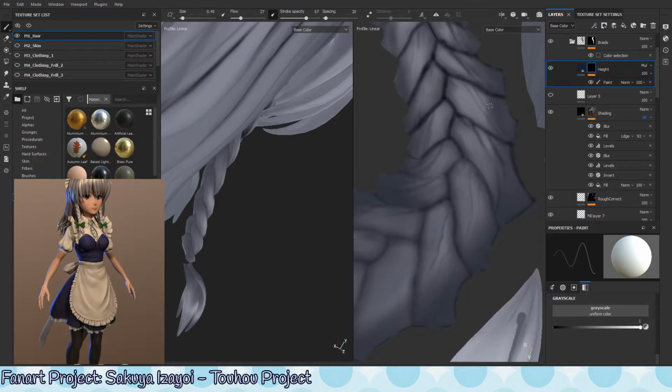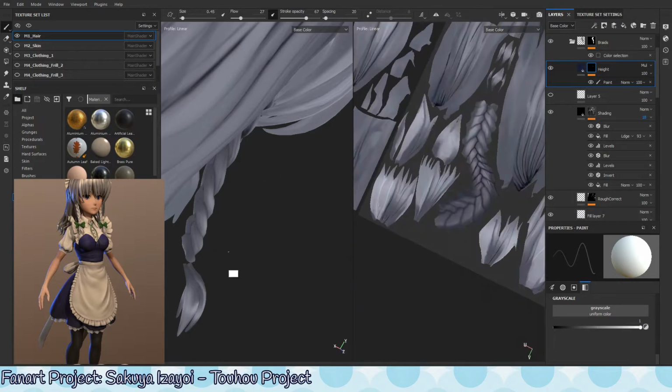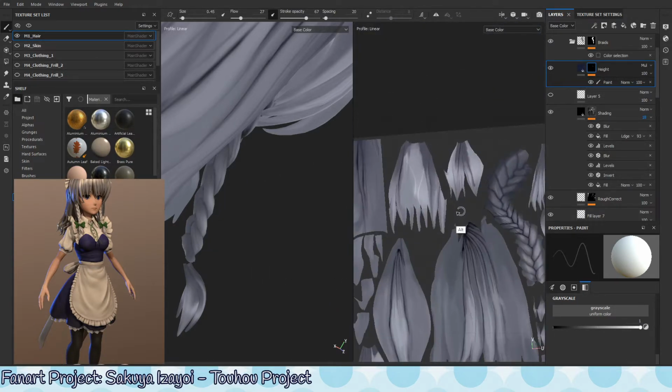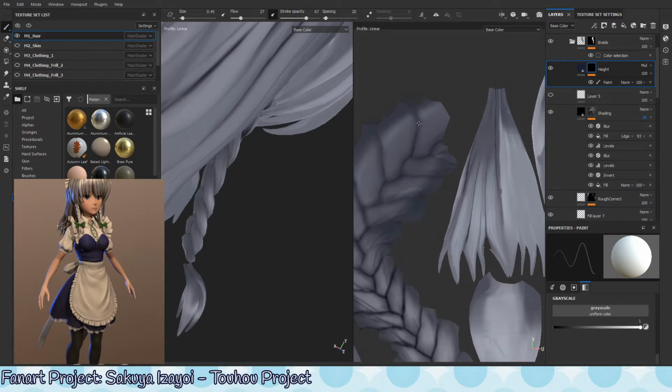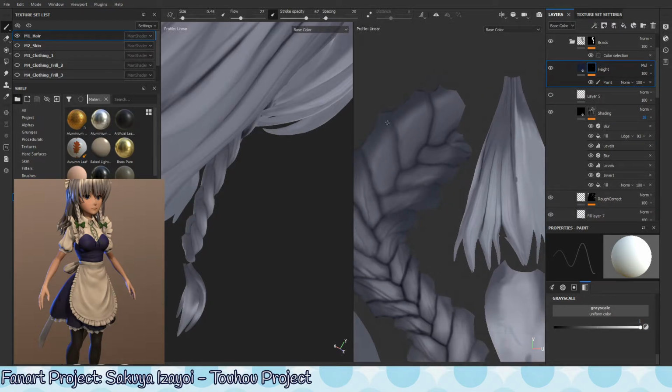Good to detail some of these cavity lines as well. Okay.